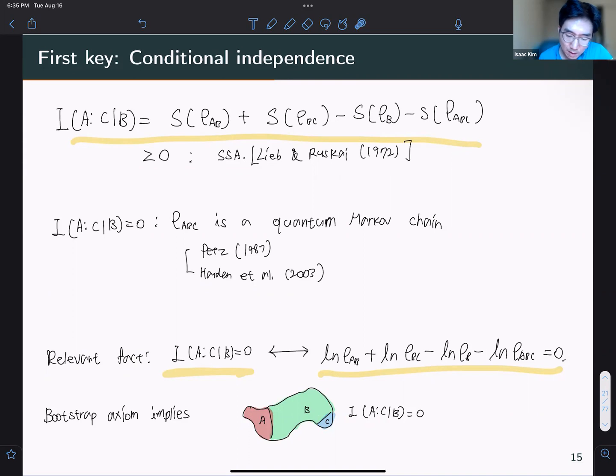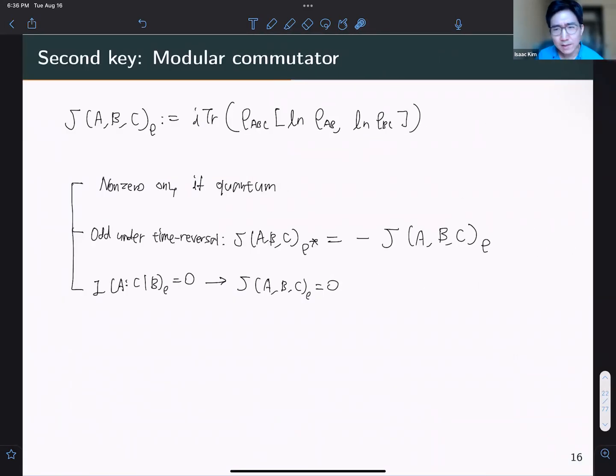It implies mathematically that for any quantum state, if this is 0, you can decompose log rho ABC into log rho AB plus log rho BC minus log rho B. Notice that this implies that log rho ABC is equal to a sum of the entanglement Hamiltonians over smaller subsystems. So the basic idea is that you can decompose the entanglement Hamiltonian of a large system into a linear combination of entanglement Hamiltonians of smaller systems, and you just repeat this until your subsystems are too small, at which point, of order the correlation length, this argument no longer holds. But this way you can decompose the entanglement Hamiltonian of a large system into a linear combination of entanglement Hamiltonians over smaller subsystems. So that's the basic idea.